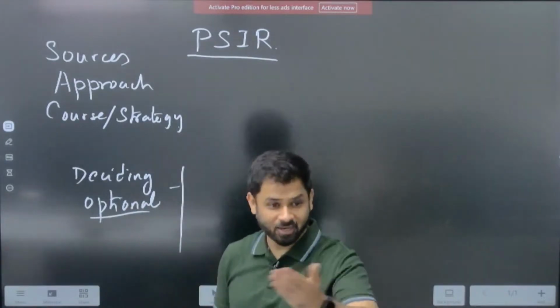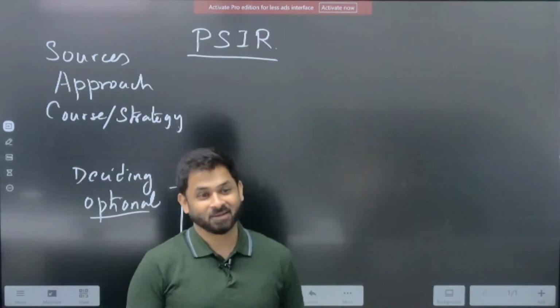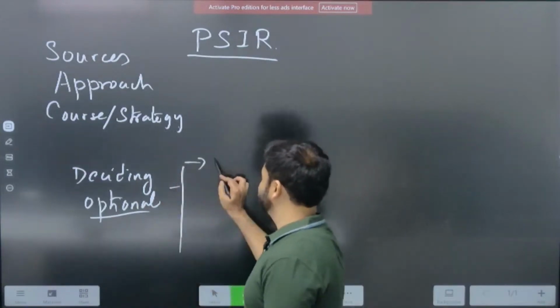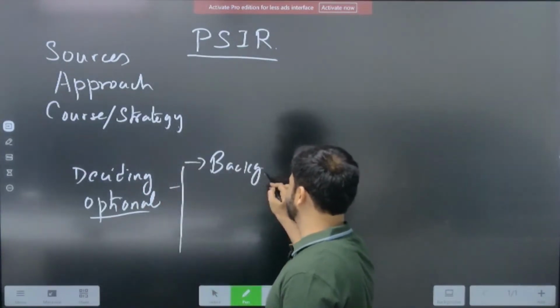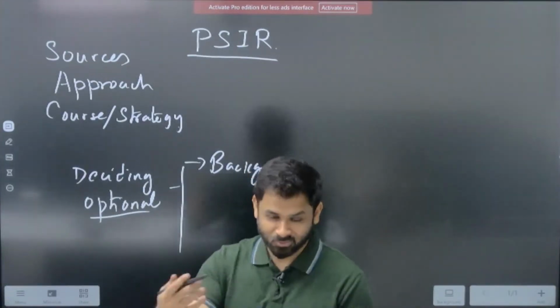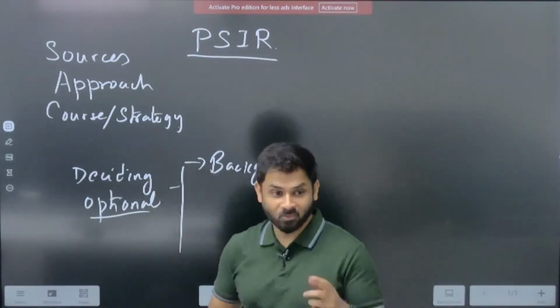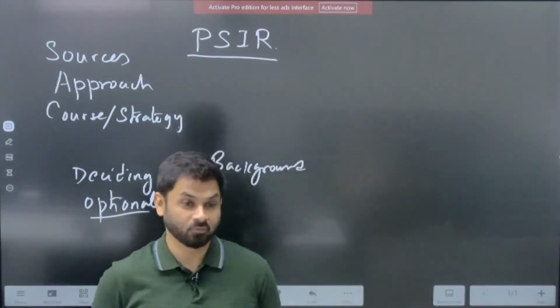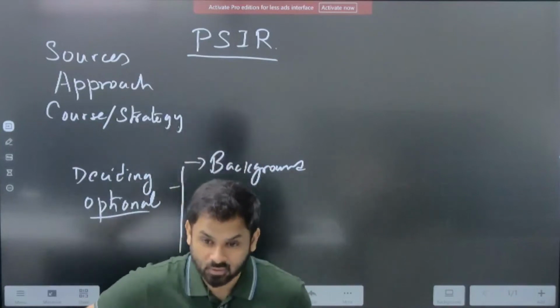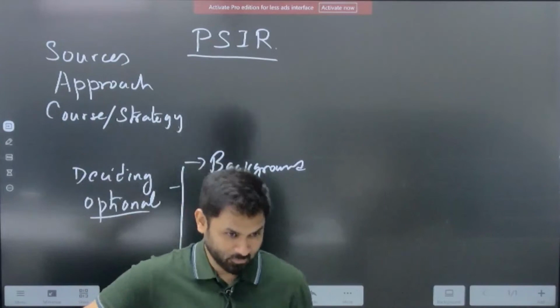Like you have decided your optional, no? What is the factor? Why have you decided for PSIR? Okay, so one of the factors is that you already have a background in that subject, right? And he has a background in a different subject. Now he probably, maybe, I don't know, if you are opting for PSIR, you will change, but already have a background. But then the question is, people coming from which background will find it easier to study political science? This I will tell you, right?